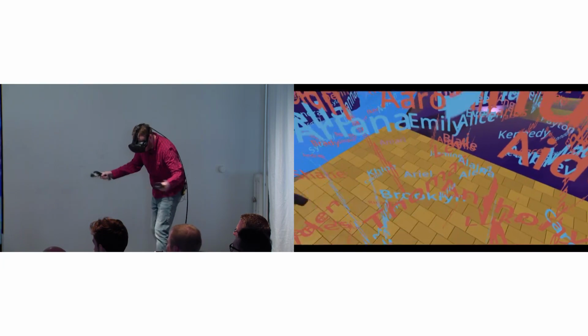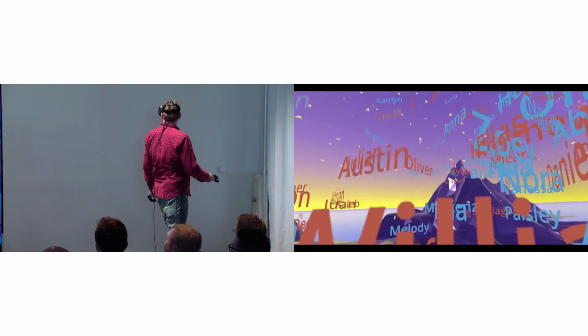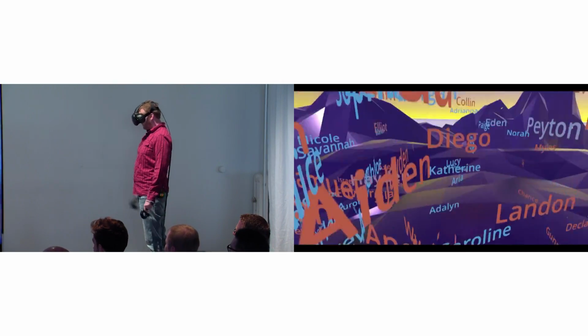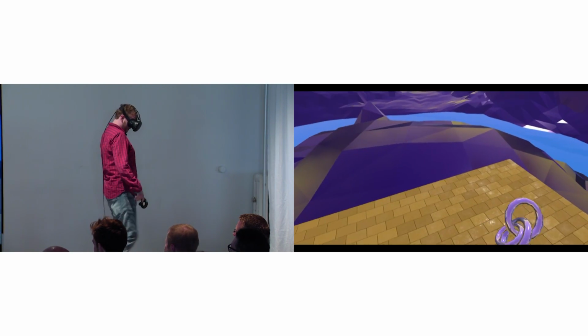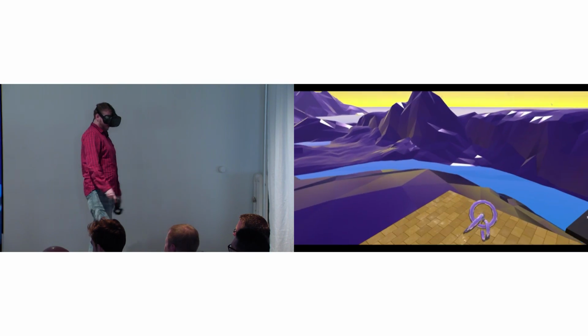I can make it really small if I want to make a really small word cloud and kind of check it out like this or whatever. That's kind of fun. But again, because this is powered by Looker's API, I can drill. So I can just point at that and drill into another chart. There go all the words, bye. And so here is the name Peyton and kind of the history of that name.